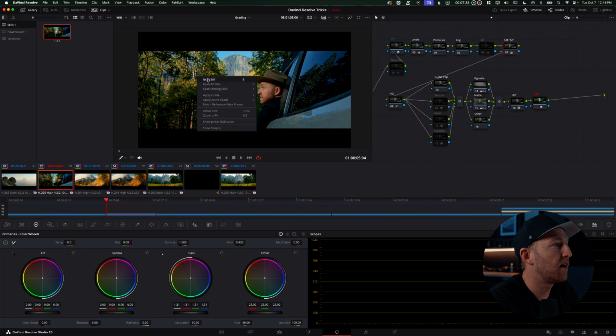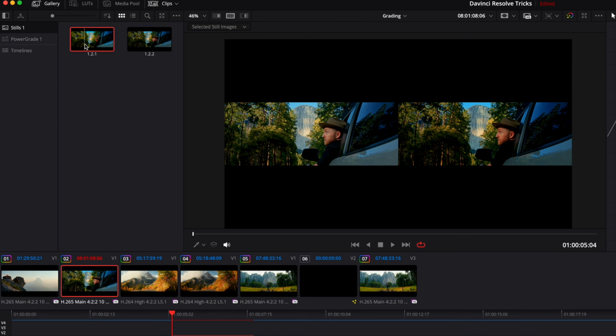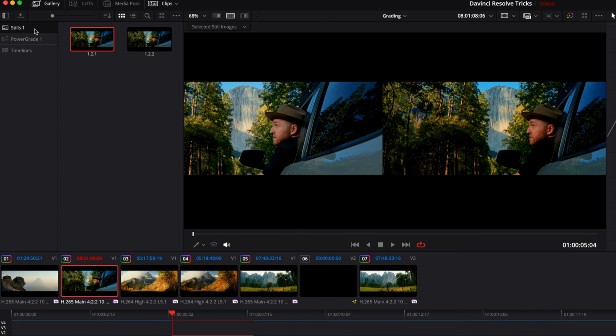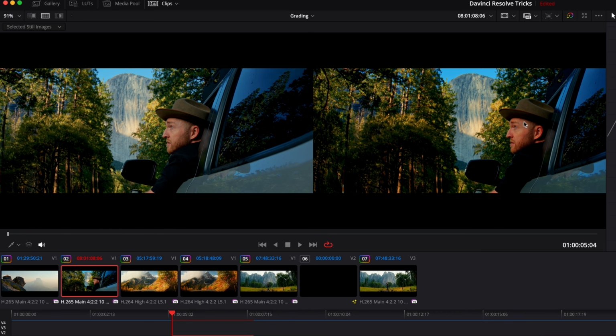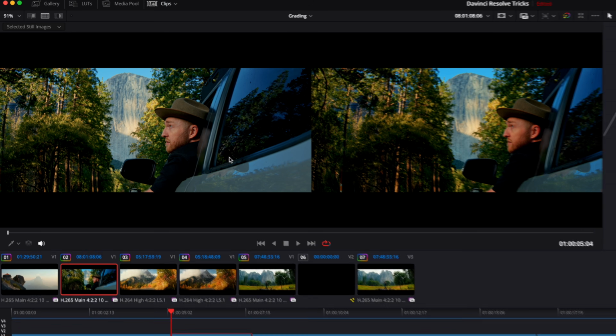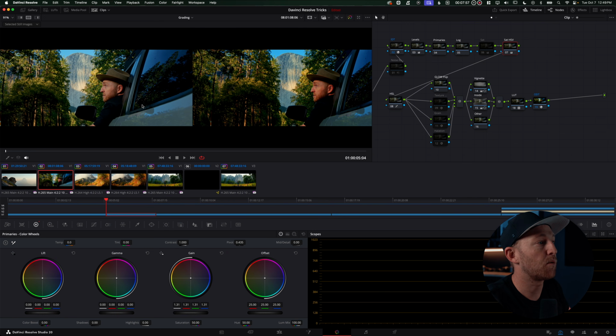So let's do a little still of this as well, and then we can just compare between the two. Move this out of the way so it's a little bit bigger. So this is just the saturation slider, and this one is that HSV style saturation. In my mind, this is a much better way to add saturation. It gives this nice, more cinematic quality to your saturation.